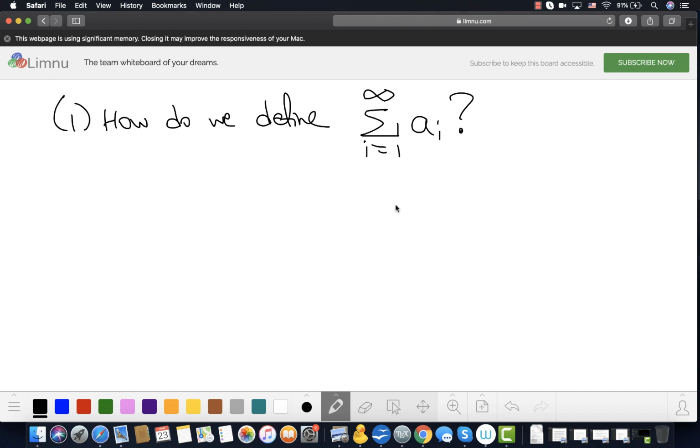I want to add a1 plus a2 plus a3 plus a4 dot dot dot forever. Now, of course, that's a really tall order to be able to add all these numbers at once. So the key is add the first 10 numbers, then add the first 100 numbers, then add the first million numbers, then add the first trillion numbers, and just keep going. And then in the limit, as you let the number of terms that you're using to add up tend towards infinity, the limit of that sequence will be the true infinite sum. So the idea is to use the sequence of partial sums.